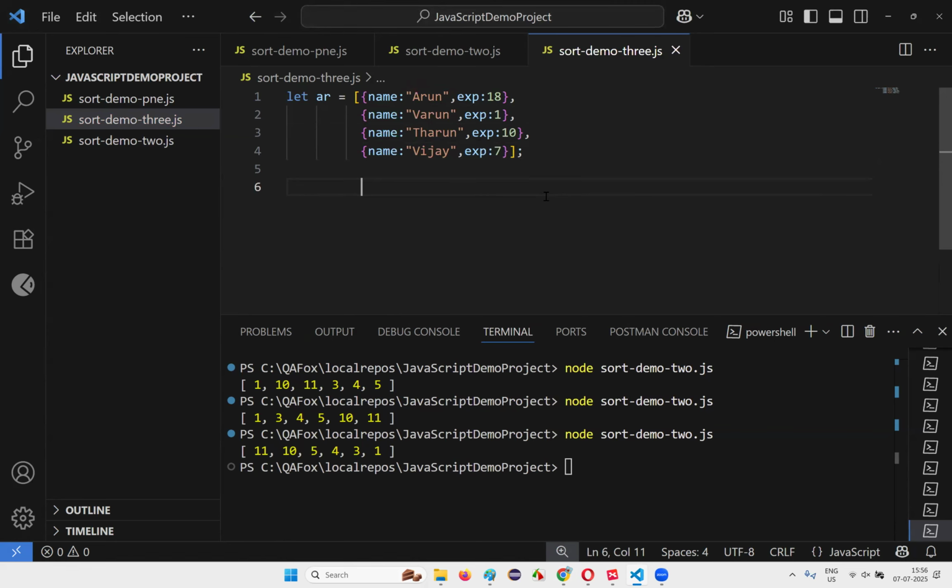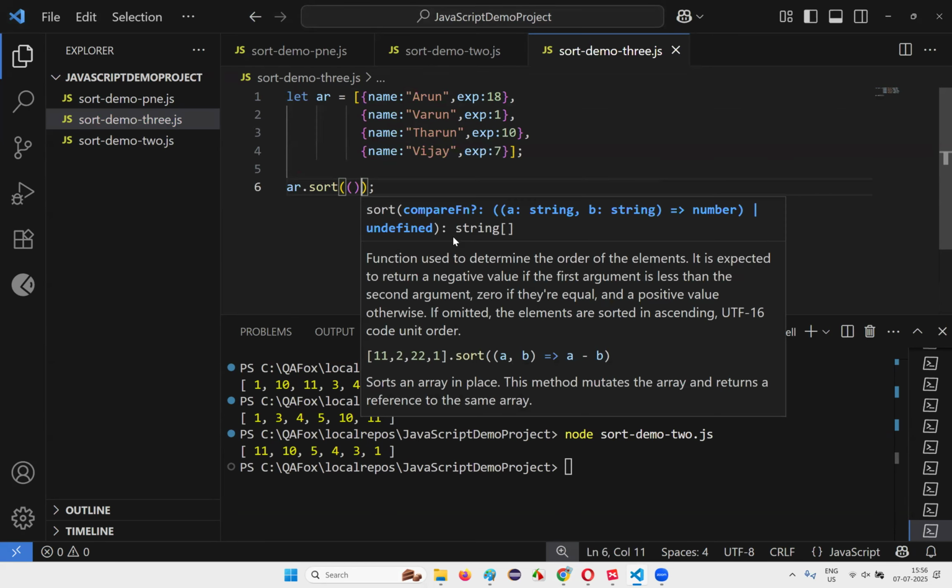And let's see if I do something like AR dot sort the elements. Each and every element of this array is an object now. I want to sort the elements of the array the natural way. I cannot give a natural way, right? How to sort these elements? We have to give something here. How to give that something?